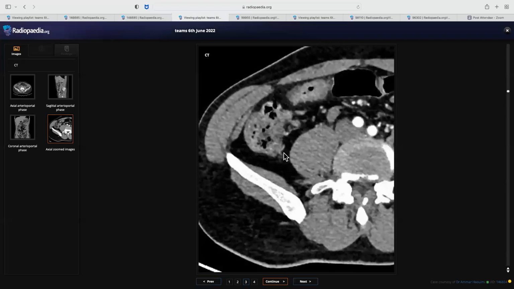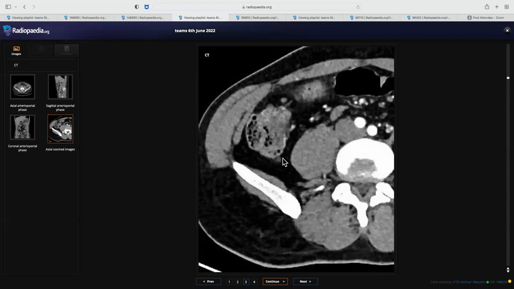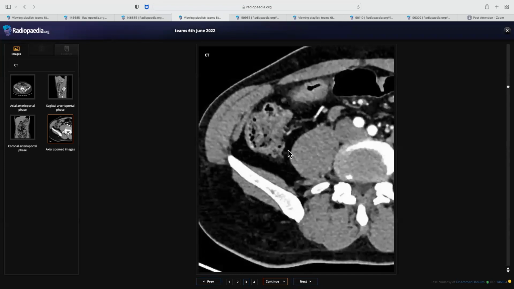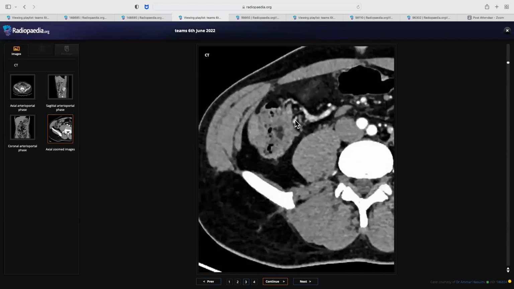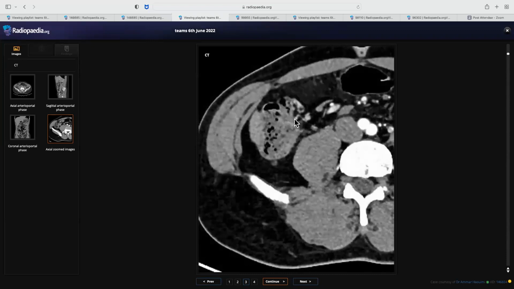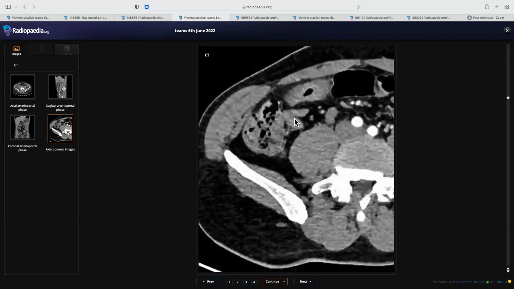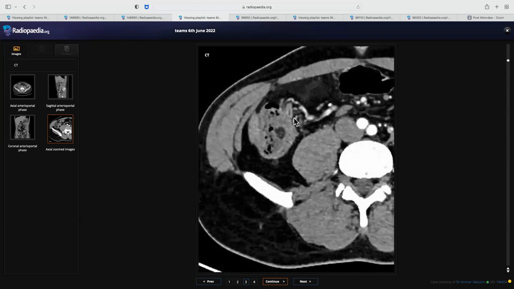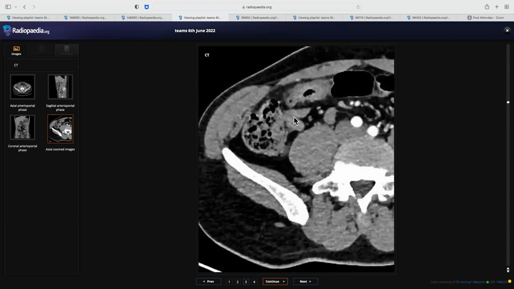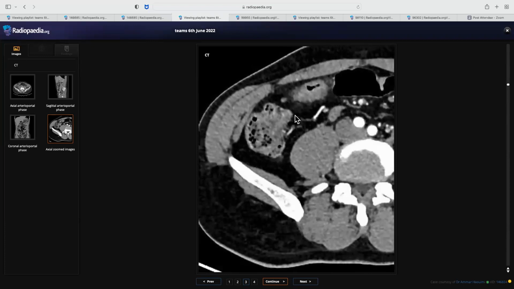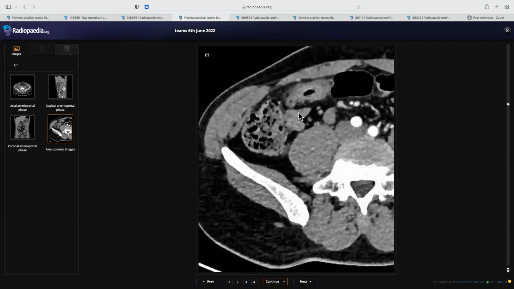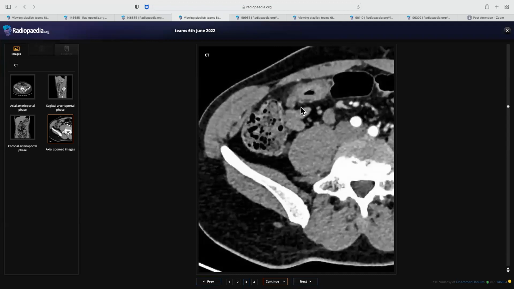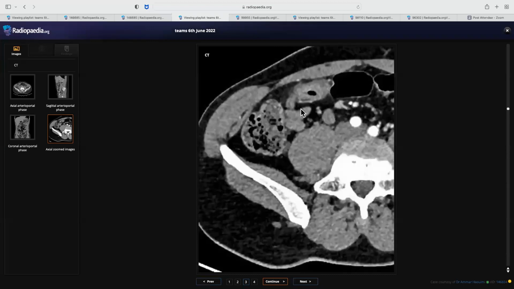Generally, if the appendix is in a normal situation, it will be behind and this will be in front, Meckel's. Meckel's diverticulum is one thing we usually forget when we come to right iliac fossa pain. We think of epiploic appendagitis and appendix, and we think of ileum and ileocecum, but Meckel's, that's why I kept this case, because Meckel's does come up. And when you say Meckel's, then you can talk about the nuclear medicine thing, ectopic gastric mucosa and Meckel's scan. If you pick up, then the discussion will go to that.